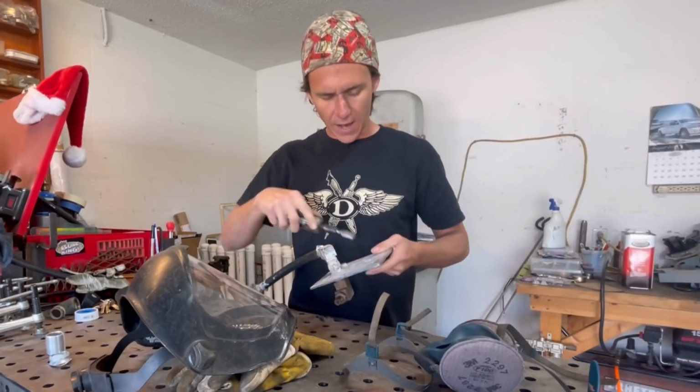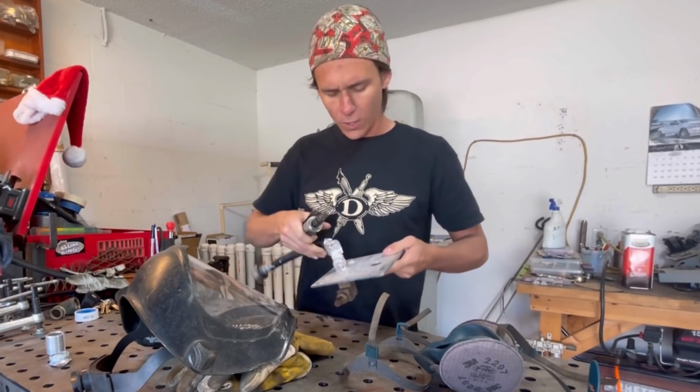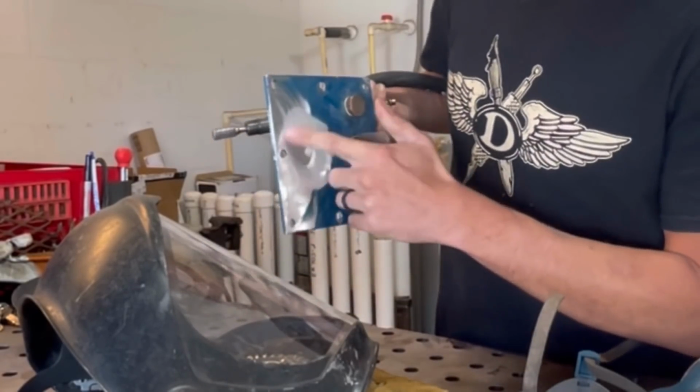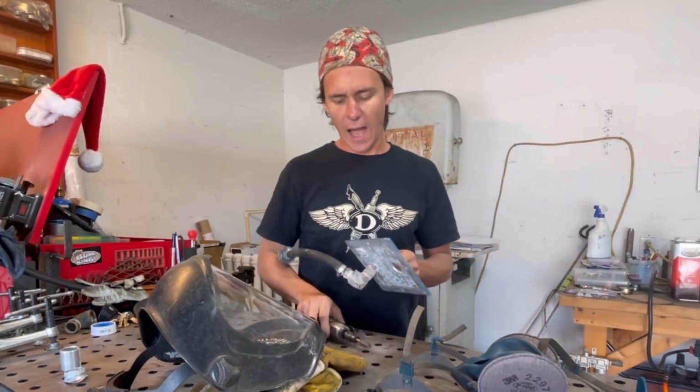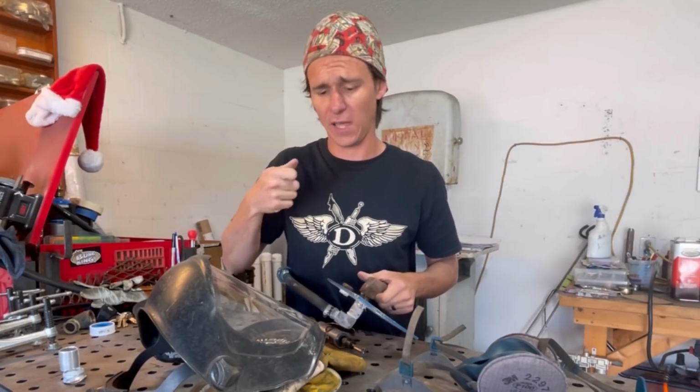Now I'm going to take my die grinder and run it in here, just give it a light once over, and then we're going to go ahead and acetone it up. But you can see how well that shined that up when you use that sandblaster. Basically I was just using a glass blast medium. The sandblaster is like 30 bucks. It's just a little handheld deal.